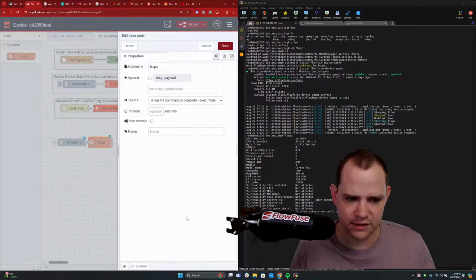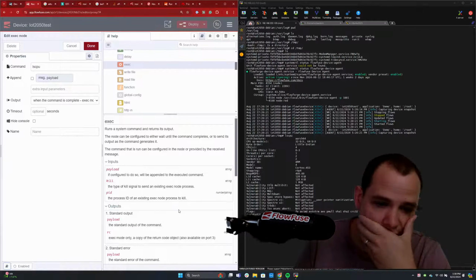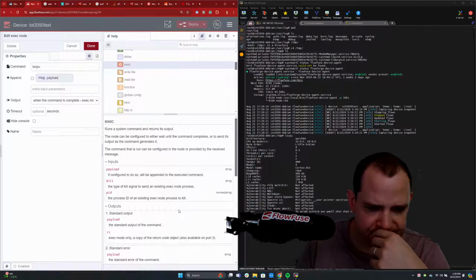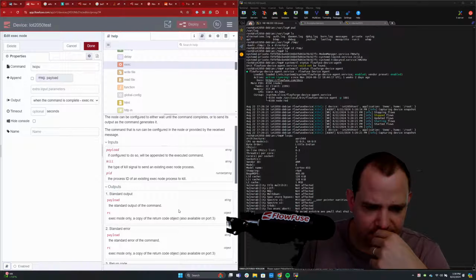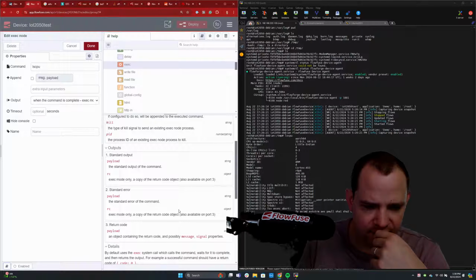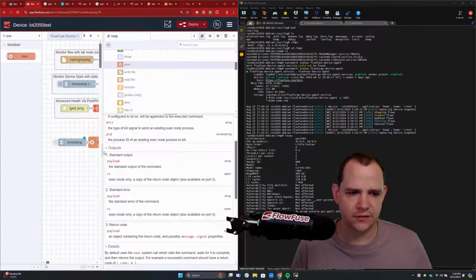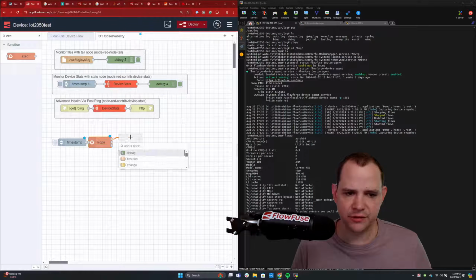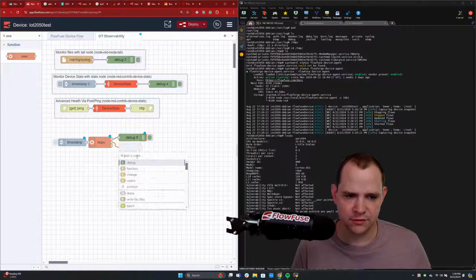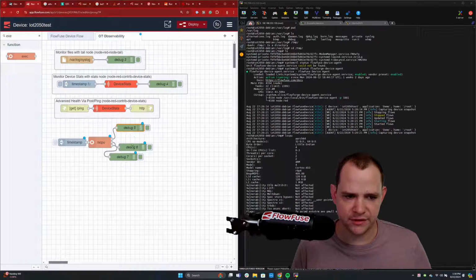Inject, and then what are these outputs? So inputs a payload. So output, error, and then return code. Okay. So we're gonna just put a debug on all these. Organize that better in a second.